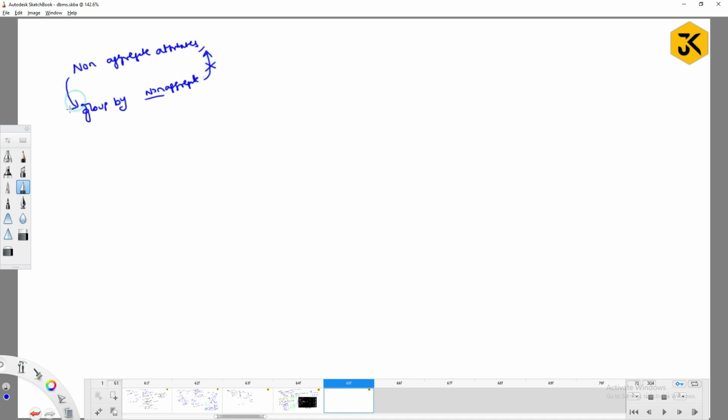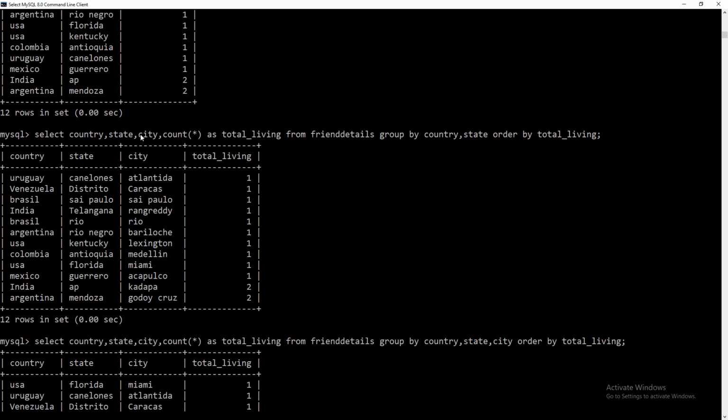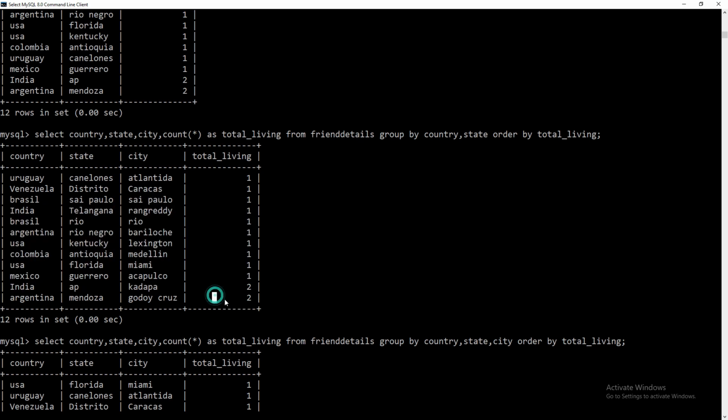This should be compulsory. The reason is what I have just shown, right? If you add the city here, but you are not using the same non-aggregate column in the group by, definitely you are going to get wrong results.